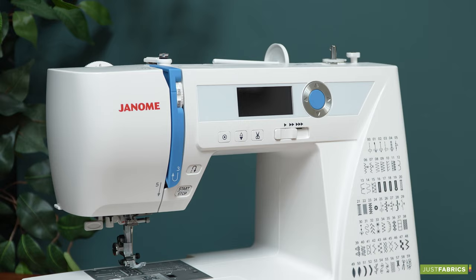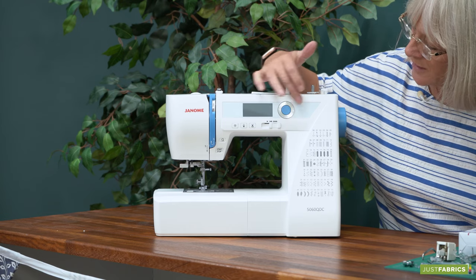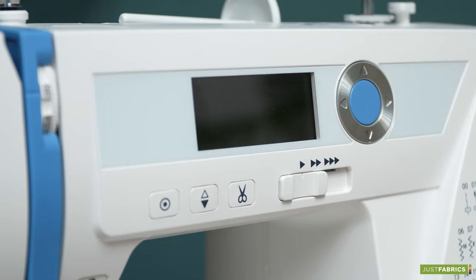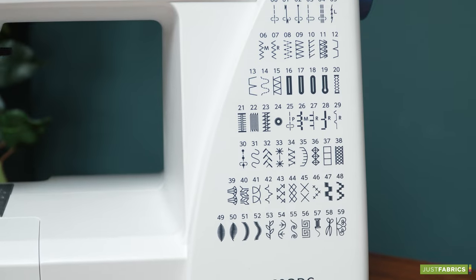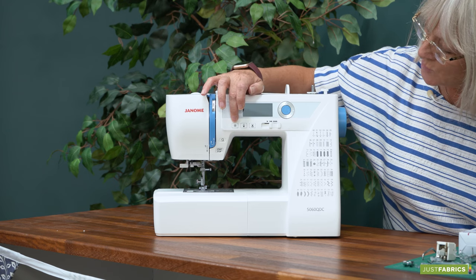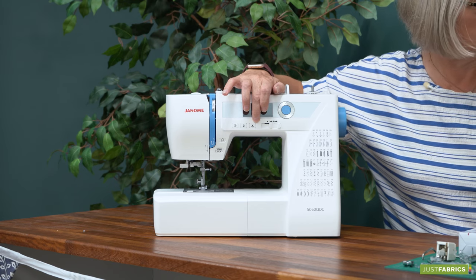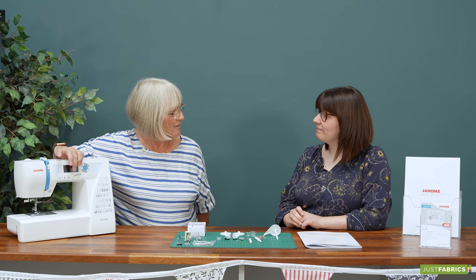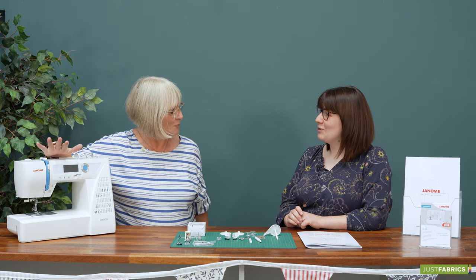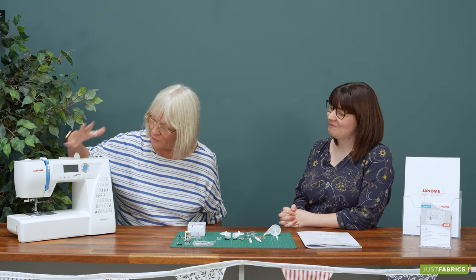We're now onto the digital machines, which is really handy. Really easy to use the features. That's a dial to select your stitches, which there are 60 of. We've also got features on here now like a lock stitch, needle up down. And this is our first model with the automatic cut on it. Oh, fantastic. It's one of those things, once you've used it, you will never ever go back to not using it. It saves so much time and thread going around with it.